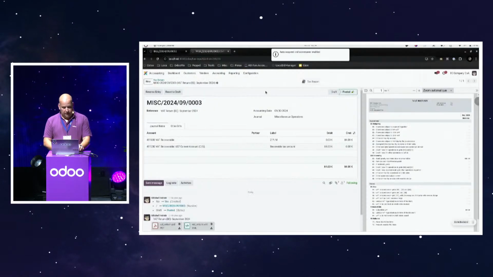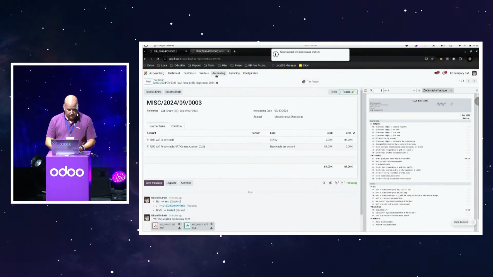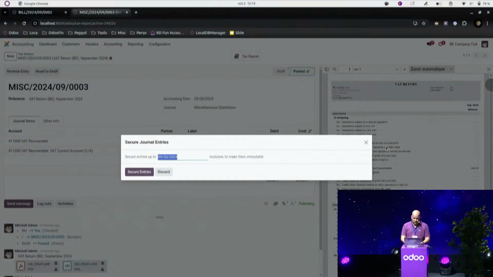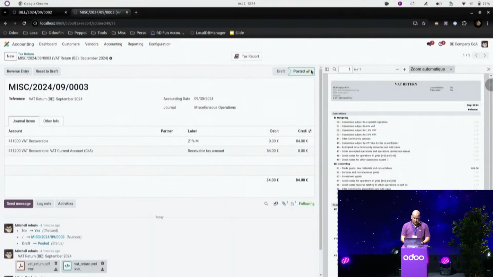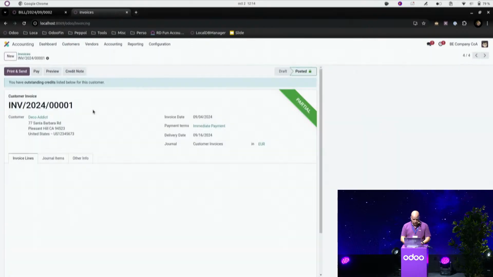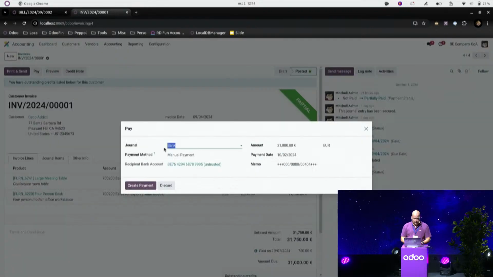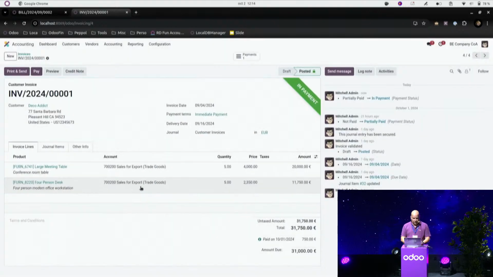We can also go in the application to see a little bit how it works. So here it's already there because I already secured the entry. Like you can see here, you have the lock just there. And if you go, for example, in a customer invoice, an old one, we have the lock closed because it's secure. The security of the entry doesn't mean that you cannot do something on those invoices. If you need to add a payment, for example, you can just click here and add the payment. That you can do, but you cannot change the invoice. You can add information not linked to the invoice, but not change the invoice.